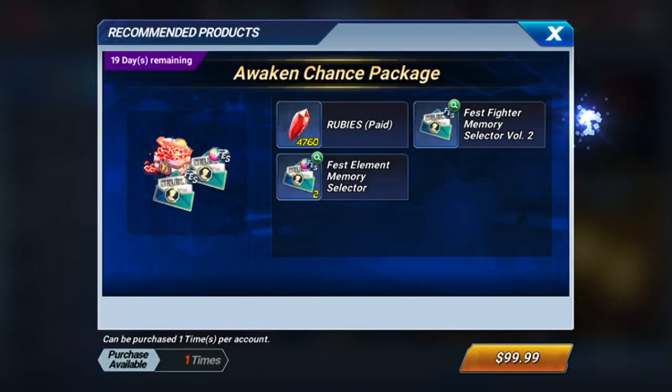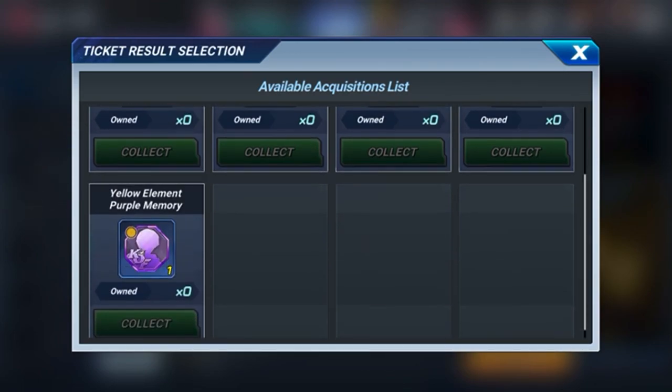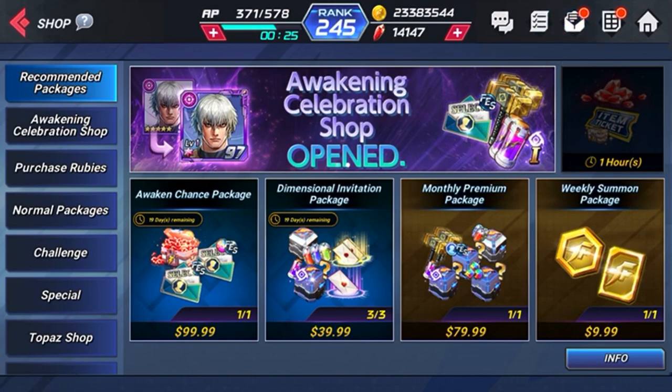So this is nice to have. It'll give you 2 out of 3 or just 1 out of 3 right there. But for this one, this is actually kind of cool because after you get to tier 2, you can use this to supplement the same color elemental character that you're trying to awaken again, instead of using a memory of an existing Fest character that you already have. So these are actually good. But now, way too expensive, I would not buy that.